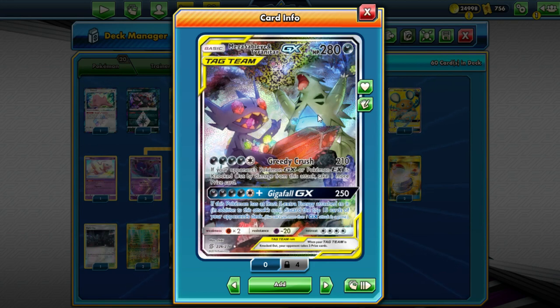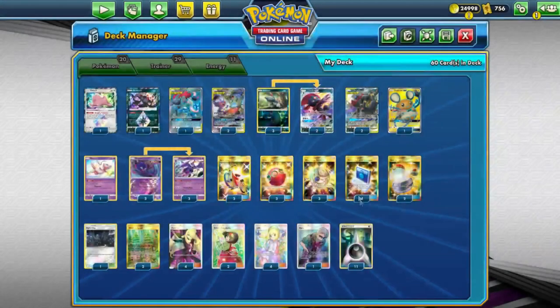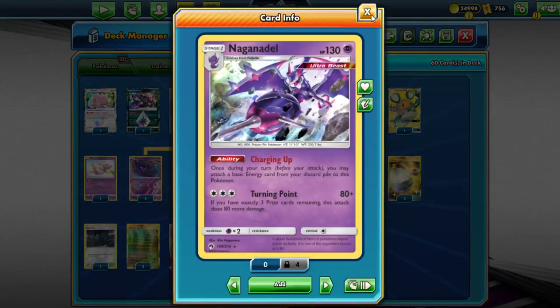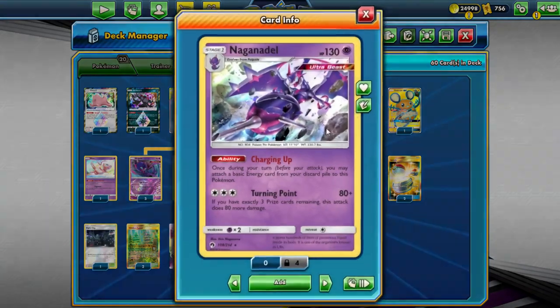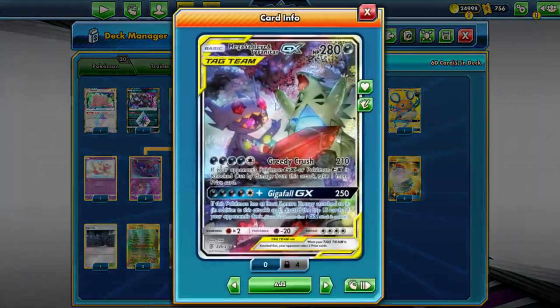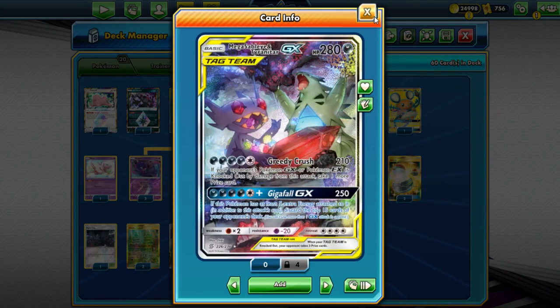But with the power of Nagandel, the power of Weavile can make it very doable, right? We're playing 11 Dark Energies. You can get your Dark Energy back with Nagandel. You have 2 of those. You're using the Power, the charge up, every single turn. So even though it seems like a lot, it could be very easily doable.